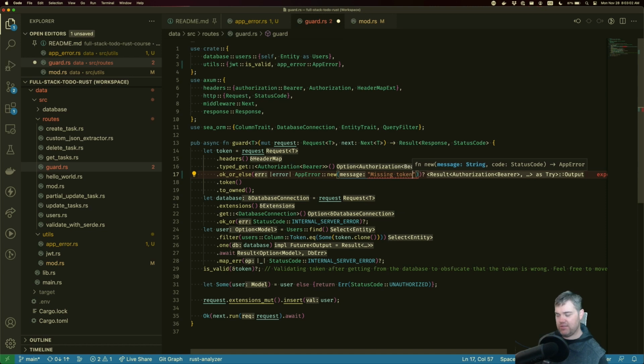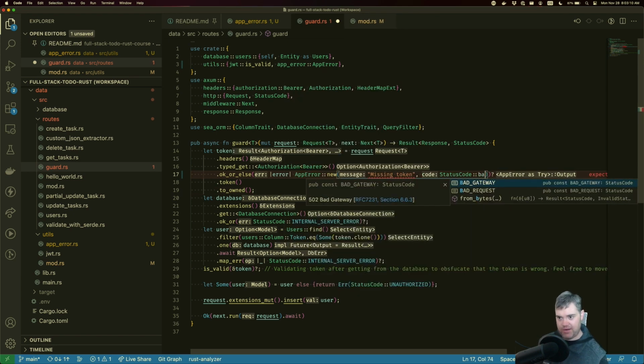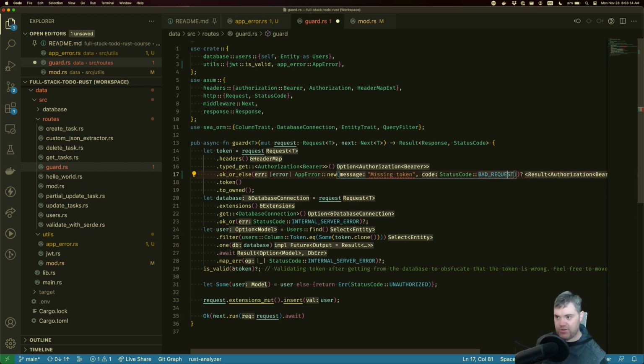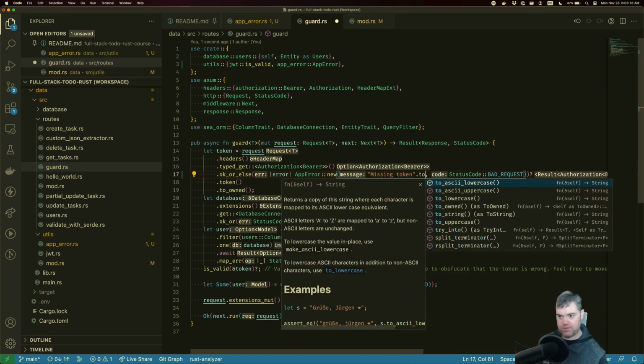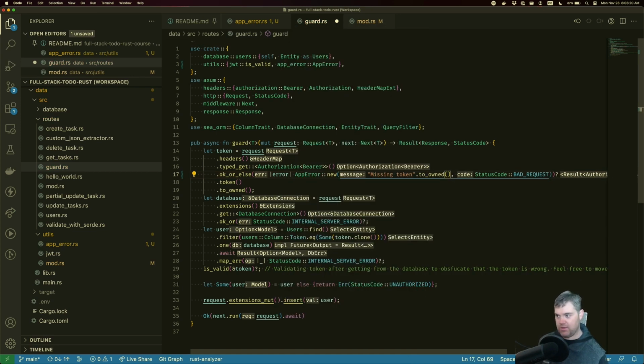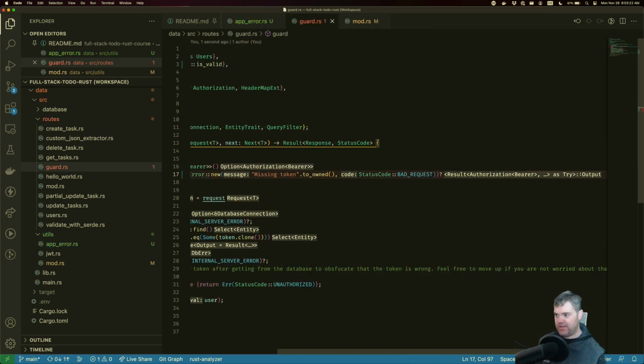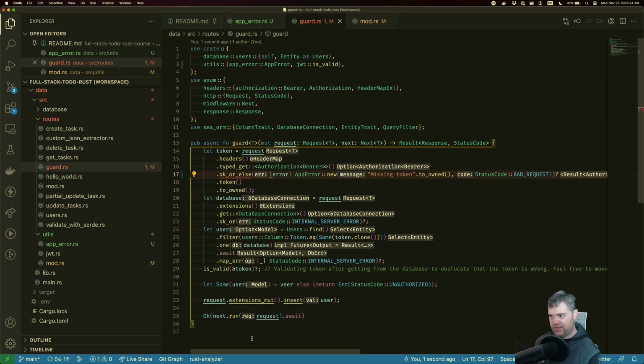Missing token. We want status code. This is bad request, 400. You need to be owned. Okay, so I think if we do that, that's fine.